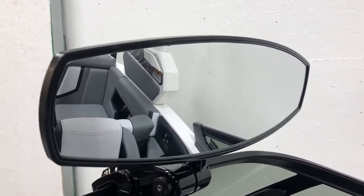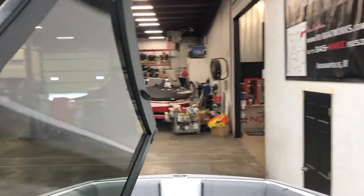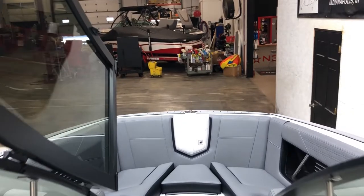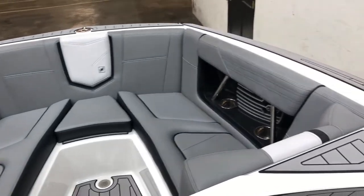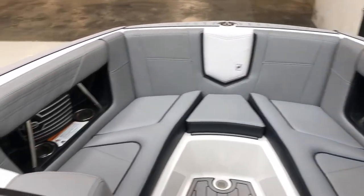There's a premium oversized mirror option on this G-21. As we come up into the bow, you'll see the windshield is also on a friction hinge, so it just stays where you leave it and isn't going to slam on you. Cupholders up front, and tons of space in the bow of our G-Series with this flatter nose.